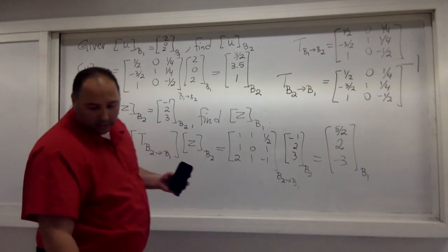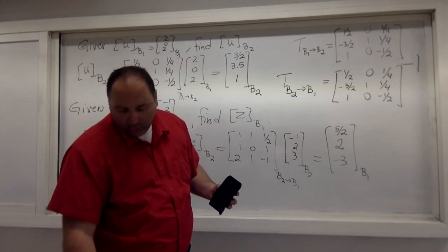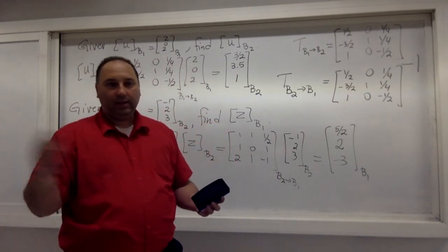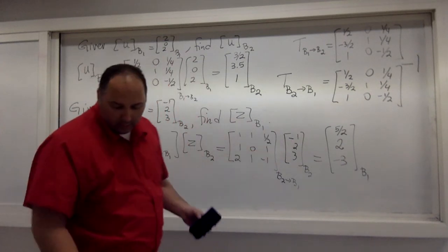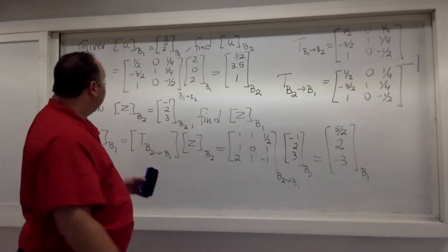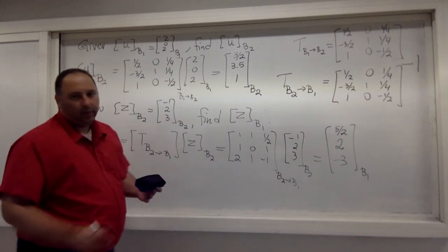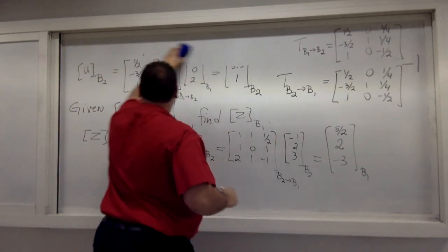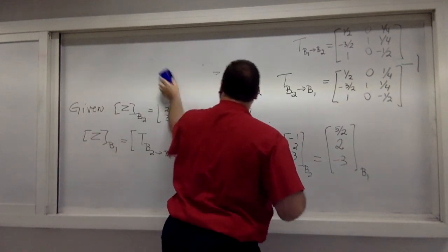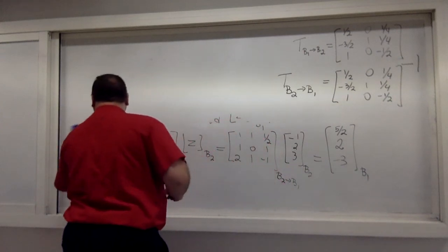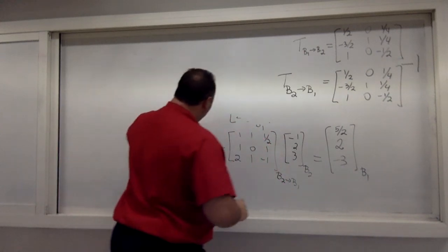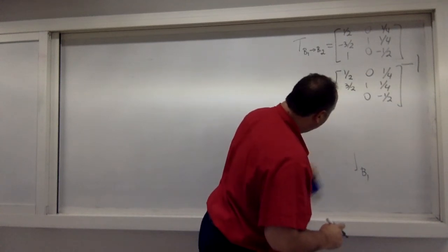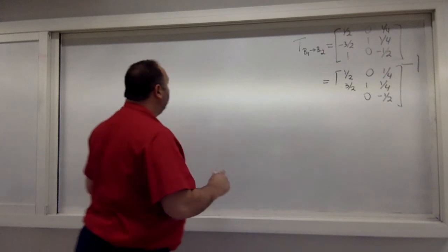I'm going to give you simple things in R2. I'm going to give you 3 bases of R2 and then ask you to find transition matrices from one basis to another. So you'll have like 6 possibilities and then you'll have fun. Obviously all you need is 3 and then compute the inverse. But if you don't know that, it's fine. You compute more. This is just an exercise for you to go through the process, and once you do that, you're pretty much sure that you know how to find the transition matrix from one basis to another.